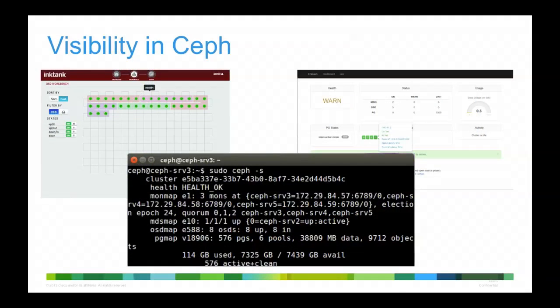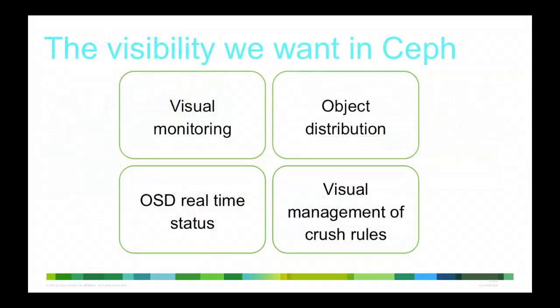So nowadays, there are several good Ceph dashboards that provide visibility and work well. But we wanted to create one that's tightly integrated inside Horizon. For that, we decided that we wanted this kind of visibility. First of all, we want to be able to monitor our Ceph cluster. What's going on? What's the OSD status in real time? How is any object being distributed in our Ceph cluster? We want to know that. We also want to be able to see what CRUSH rules we are using at that time, and also be able to add new ones, edit them, or remove them.